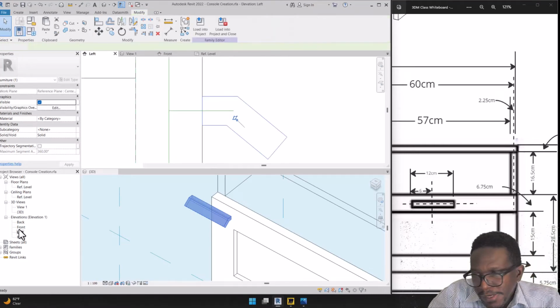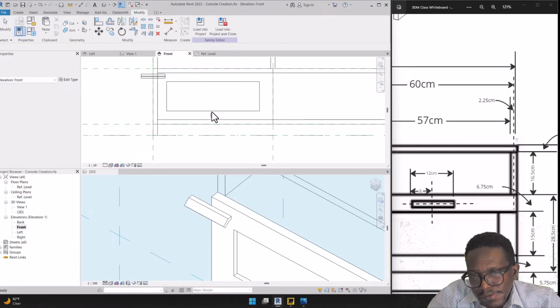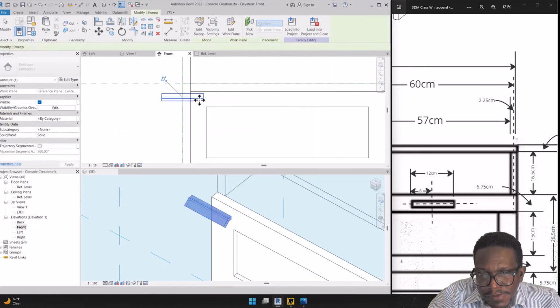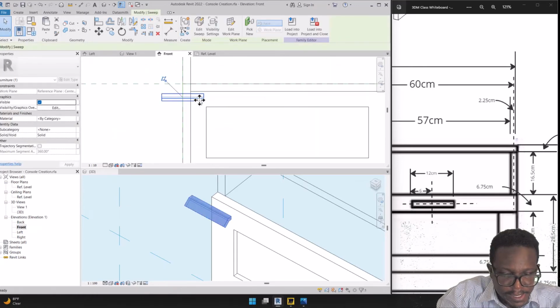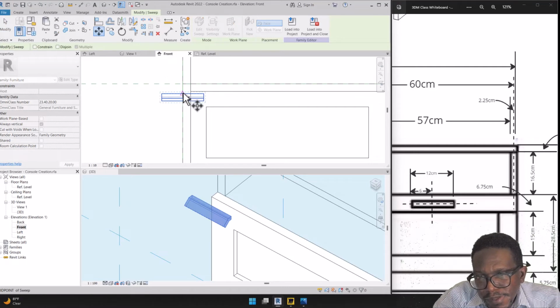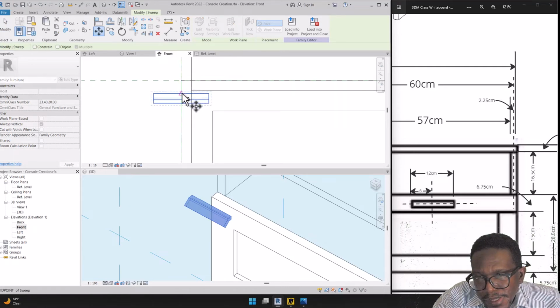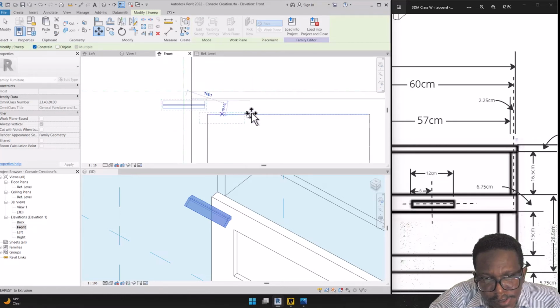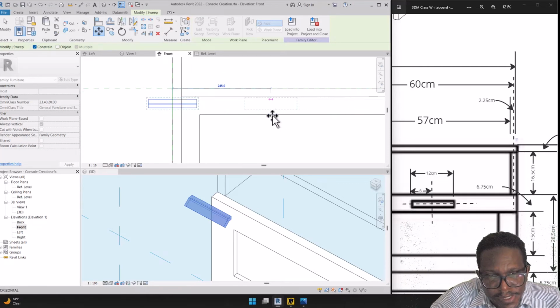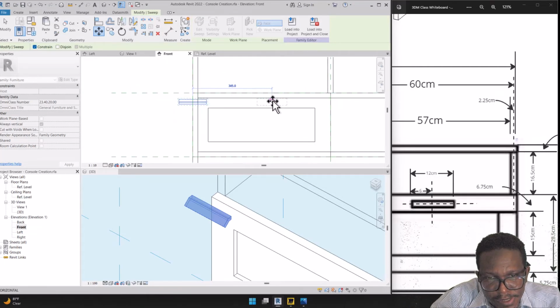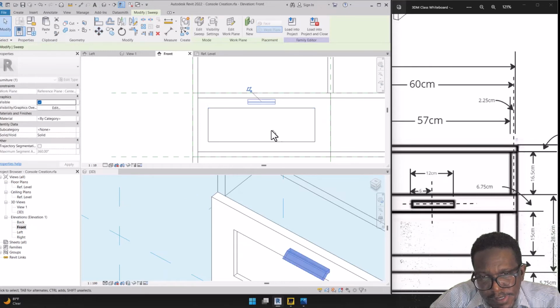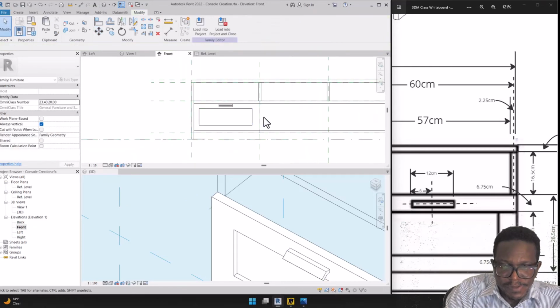Alright, there we go. And now we're going to switch to a front view. And from this front view, we can move this. We can just grab it there in the center. And if I hold shift, it will lock it in this axis. And it will just snap to the center there while I hold shift.